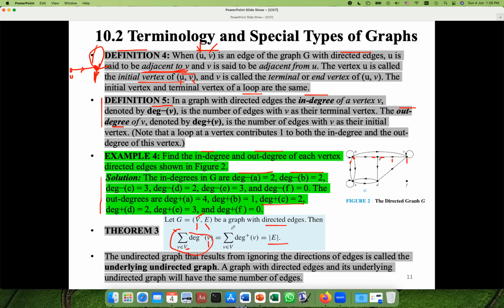That would be equal to the out degree of that graph. So the out degree of V1 plus the out degree of V2 plus the out degree of V3 and so on, up to the out degree of Vn, what would be the result? That would be equal. And what would be their individual result? That would be equal to the total number of edges in that graph. This is giving you the cardinality, the size, the total number of edges in that graph.